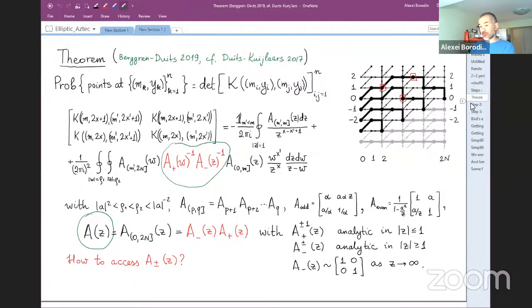So block Toeplitz matrices, or Toeplitz matrices in general, are matrices with matrix elements that are constant along the diagonals. If you take a large but finite piece of such a matrix and you want to find its inverse, there is a fundamental result due to Harold Widom that says that if you want to invert such a matrix approximately, you need to look at its symbol, which is a generating function of the matrix entries sitting on the diagonals. And then you need to do the Wiener-Hopf factorization of the symbol, which corresponds to splitting the matrix basically into the upper and lower triangular parts approximately. Once you manage to do that, the approximate inversion is fine. You invert each of the parts, and then you multiply them together. And the same thing works in the block Toeplitz case, which is the one I'm in right now.